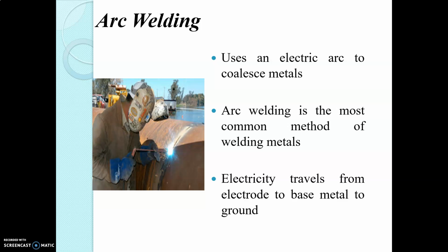Both DC and AC arcs are used for arc welding. The direct current supply for DC welding is usually obtained from a generator driven by either an electric motor or a petrol or diesel engine. The AC supply for AC welding is obtained from a step-down transformer, which receives current from the main supply at 200 to 400 volts and transforms it to the voltage actually required for the process, that is 80 to 100 volts for striking the arc only.